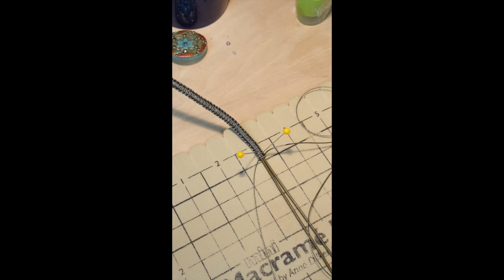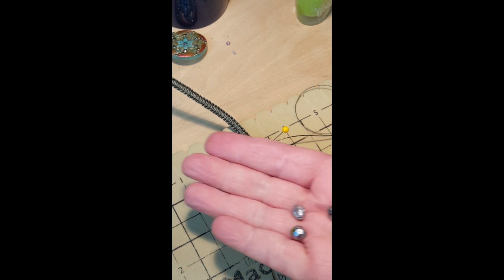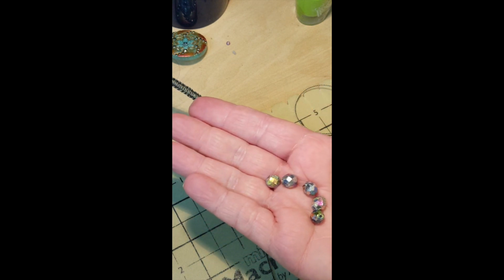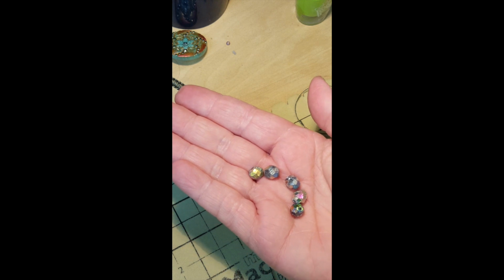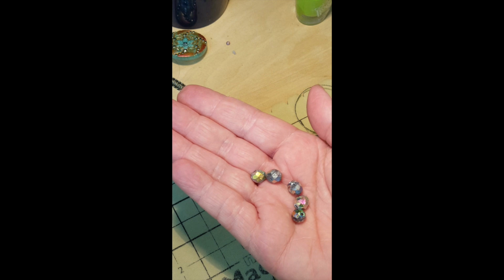Okay, so I finished my 7 inches of square knots, and now I want to go back to doing the ladder stitch, and I want to work these beads in. These are the 6mm fire polish, but I only have 5 of them left in this kit, and I have 7 inches of bracelet that I need to do. So 7 divided by 5 is like 1.4 inches. So what I'm going to do is put one of those bigger beads every 1.4 inches.